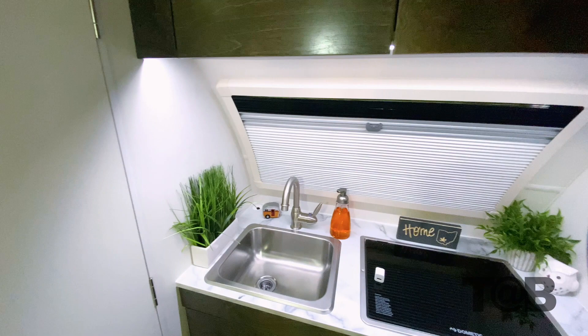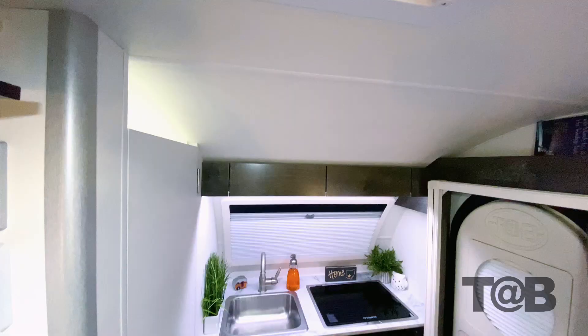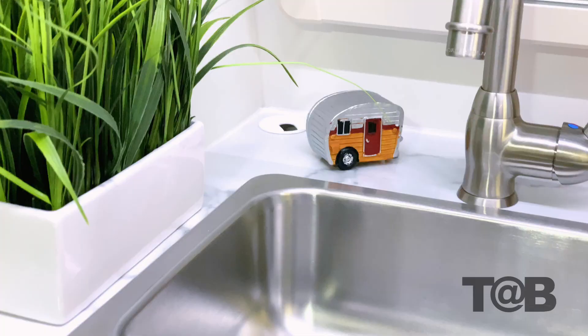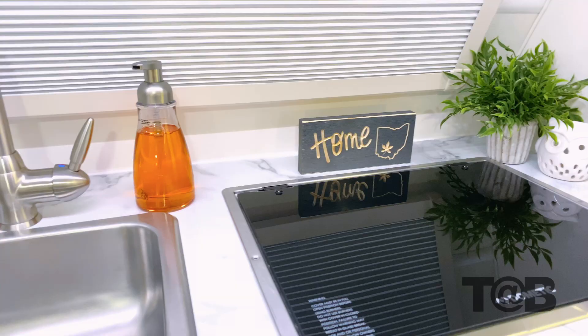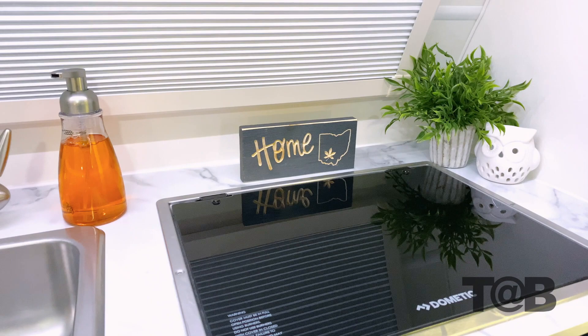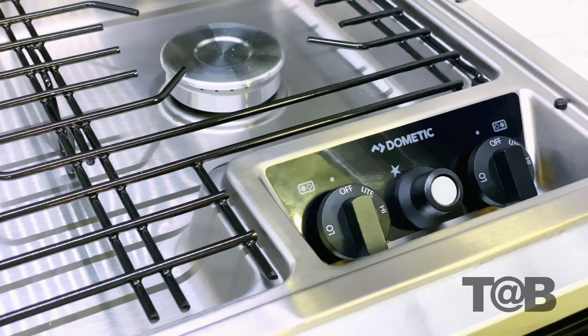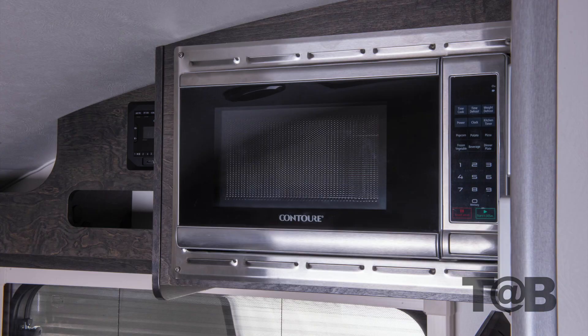As your eyes drift away from the cabinetry, you'll notice that the walls and ceiling are now white, which provides a light and open feeling. As we move to the kitchen, you'll notice a lot of storage options in the five kitchen cabinets. Below the sink, in the cabinet, you will also find a 110-volt outlet, accessible from a hole in the countertop, allowing you to tuck away unsightly cords. The stainless steel sink is larger and deeper with a high-rise single-lever faucet that swivels and moves. We have upgraded the two-burner glass stove top to add a push-button igniter. The glass top surface also serves as additional counter space when the stove is not in use.